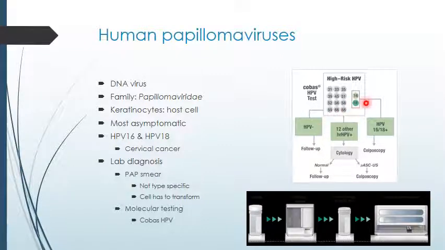If your HPV 16 or 18 is positive, then a colposcopy is recommended, where the physician actually goes in and finds the area of growth and removes it. If any of the others are positive, cytology will come next, so you'll do your Pap smear and compare, or you probably did it at the same time, and see what those look like. And if they're all negative, they're negative. So come back to me in a few years.